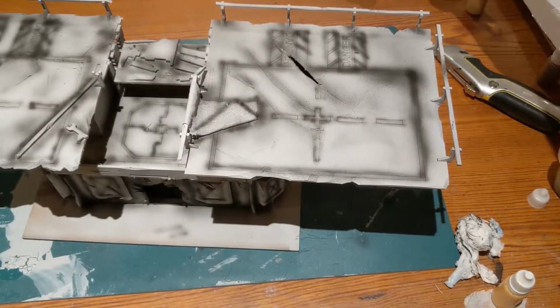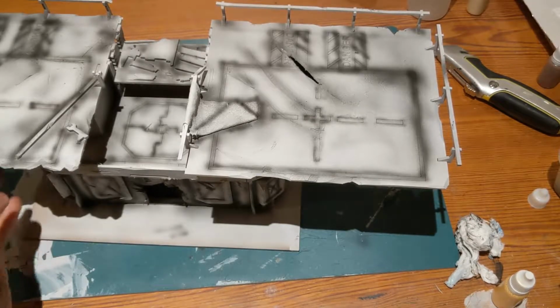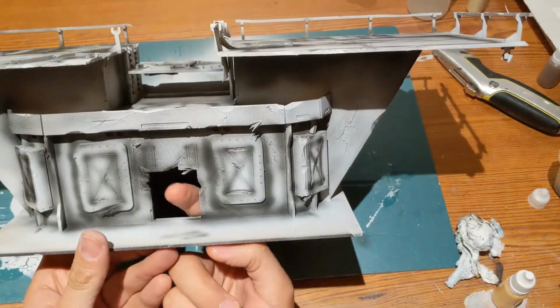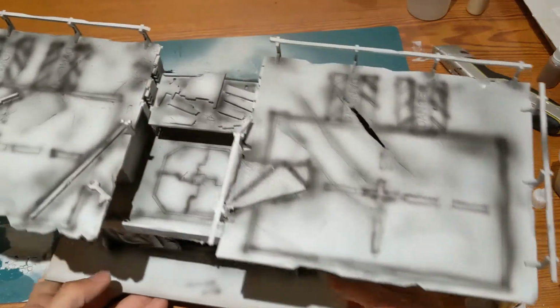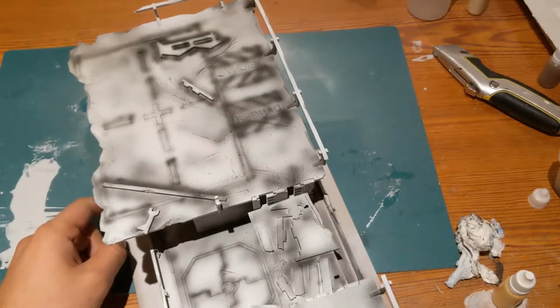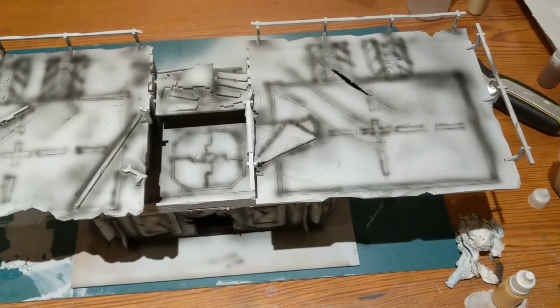So pre-shading is done, or at least I think it is. I'm kind of done with it in my mind. Oops. There's your anybody home door. There's your top surfaces, like landing pads. I've done different things with the lettering just to see what comes out.